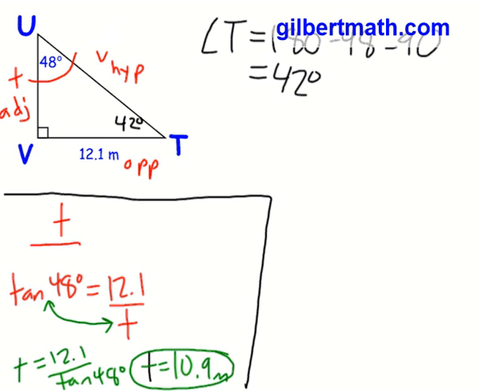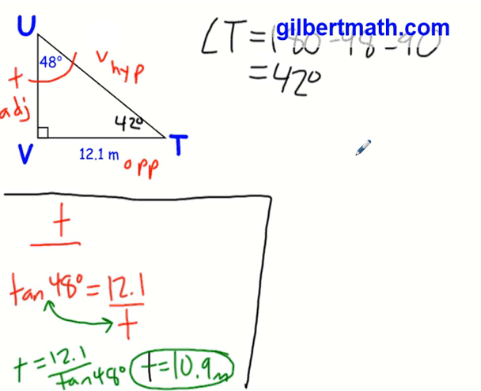So what I'm going to do is I'm just going to use the 48 degree angle again, and I'm going to use 12.1 meters again. The reason I'm going to do this is because if I made a mistake in this calculation to find 42 degrees and then used it, my answer for the hypotenuse would be wrong. Also, if I made a mistake in here finding t, and often we make mistakes cross multiplying, that when I then found t, it would be wrong. So if I use t to find v, my answer would be wrong again. So I'm going to use the 48 degree angle as my reference angle, just like I did last time.